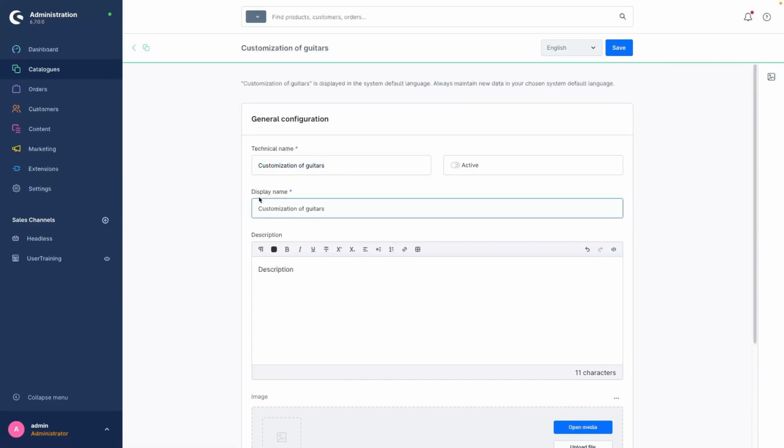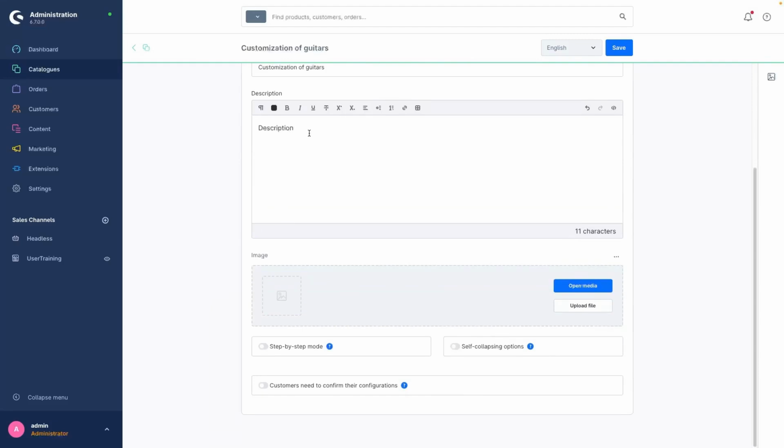That's really just so it's displayed to the customer in the front end, while the technical name is for internal use of this template. I'll then set the template itself to active and I'll also add a description. I'm just going to be very uncreative here and simply write the word description so we can recognize it later. Now we could also upload an image and things like that, but that would probably go a bit beyond the scope here, so we'll just move on directly.